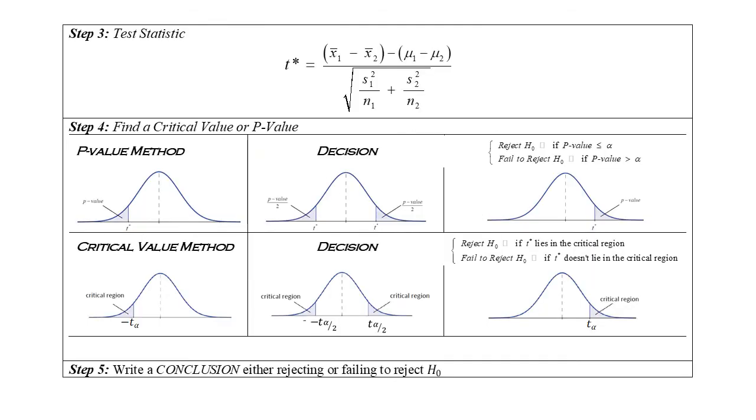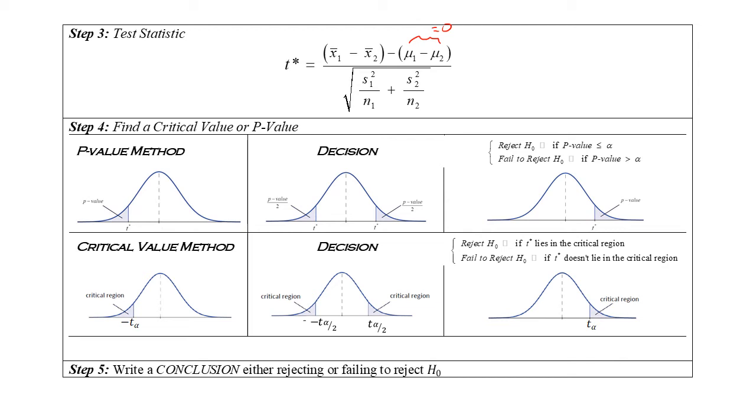And here we have a different test statistic, but it follows the same structure. And generally what we're using is x1 bar minus x2 bar, the difference between our two sample means. Mu1 minus mu2 would be the difference between our assumed population means between the two samples. And in this case, because we're assuming that mu1 is equal to mu2 in the null hypothesis, this is usually just going to equal 0.